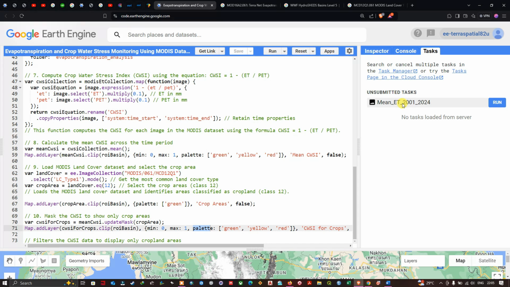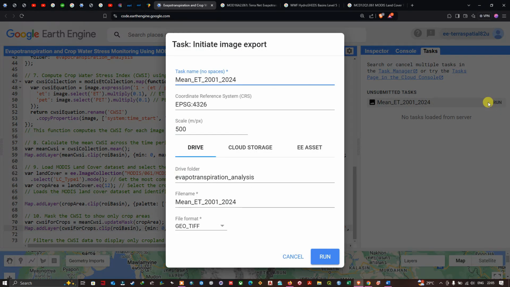To export this image to your Google Drive, I've clicked the option called Run, and a window pops up saying Initiate image export. Here you set the coordinate reference system, the scale, the Drive folder, evapotranspiration analysis, file name, and file format. Once you have done that, leave the rest as default and click Run to export the image to your Google Drive.